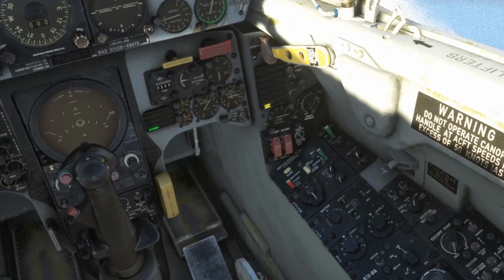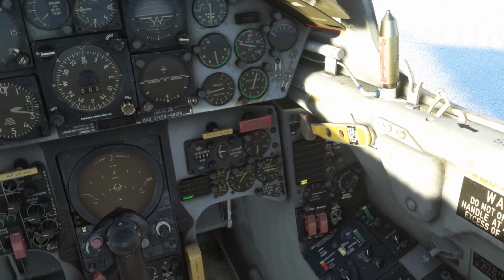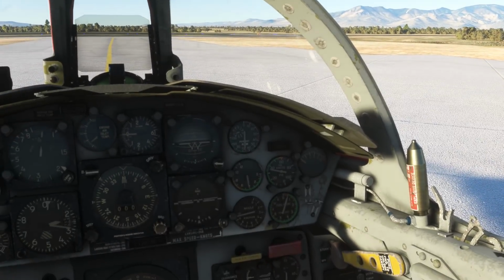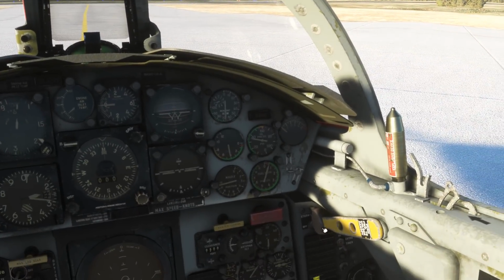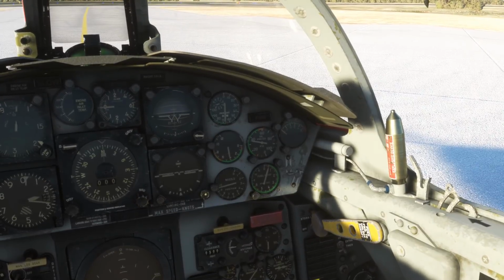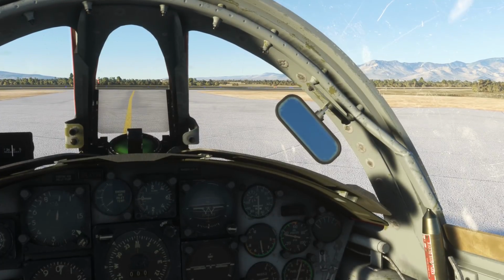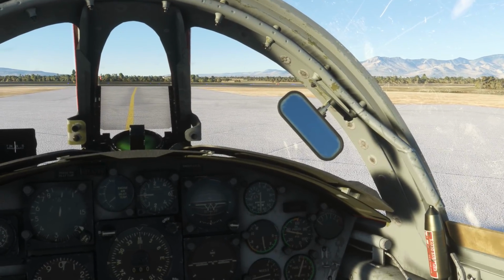On the INS, that is set to nav. Ejection seat pin has been removed. We'd show that to the ground crew. He'd show us the external source safety pin, and we can close up the canopy. Lastly, we get the ground crew to remove the wheel chocks, and we are now ready for the taxi.